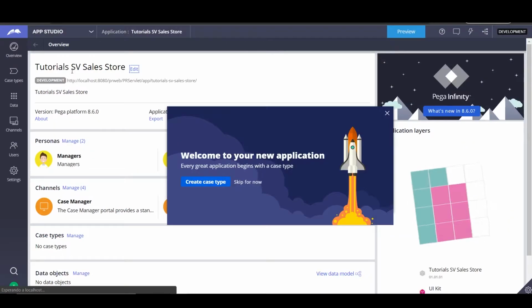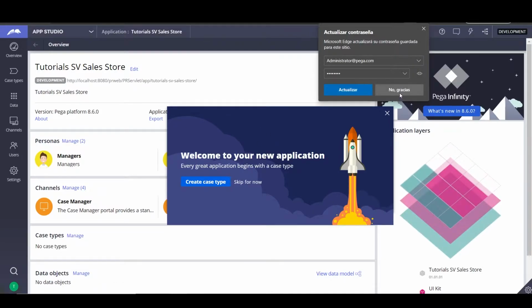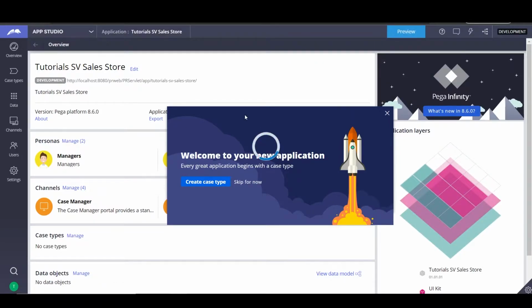There it goes. Now I'm logged in as the author for this application. Basically, the author capability is the same as for the developer. So we're going to start building our application now.